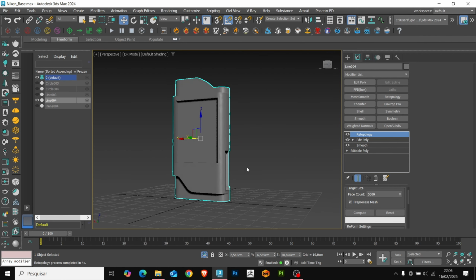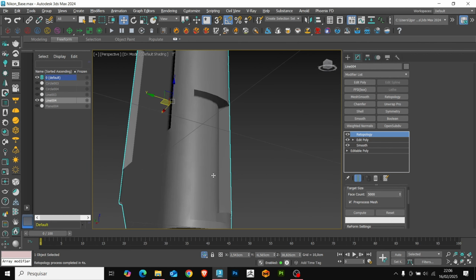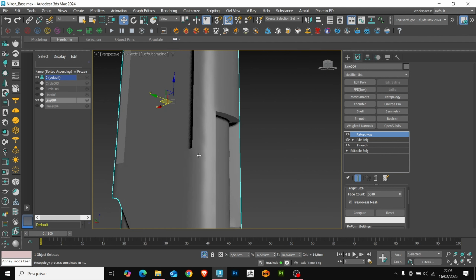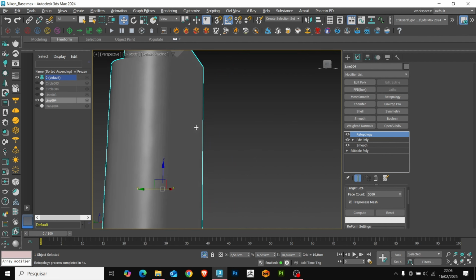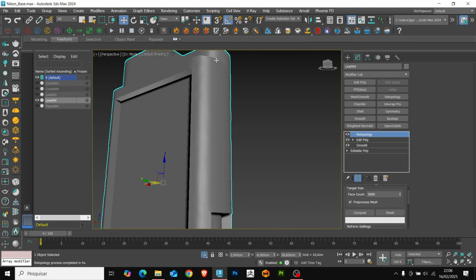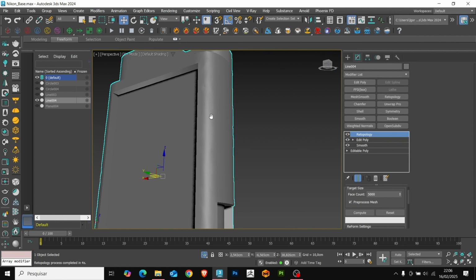Some errors may occur in this new calculation, since this modifier does not recreate the mesh perfectly. For example, as you can see here, some imperfections in the curvature of the model. This occurs because the mesh we created the calculation with had few polygons, so it cannot calculate the curvature of the model perfectly. But to correct this, we have the option to use the relax modifier.